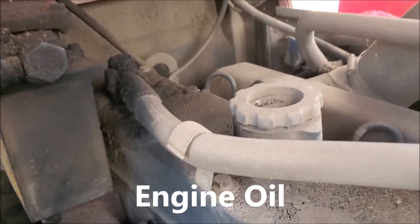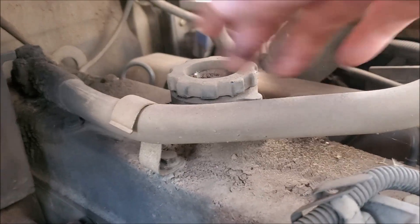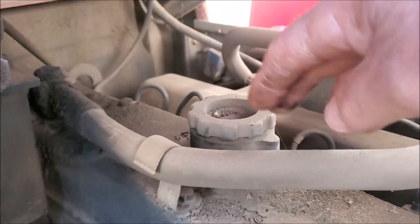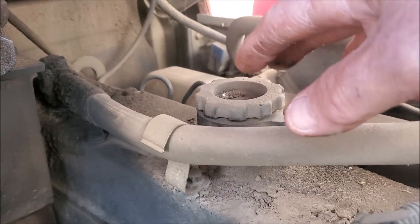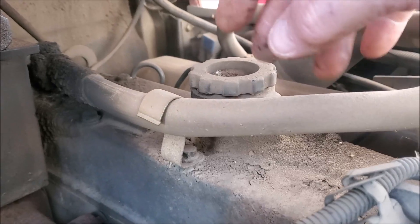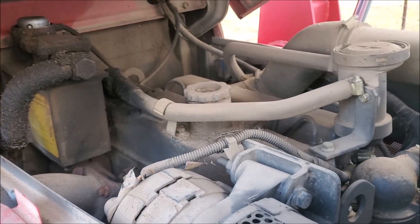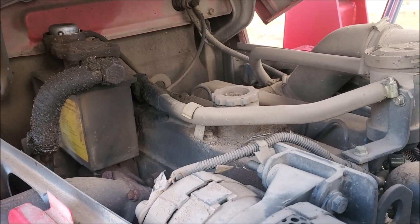If you were low on oil, right here we have an oil fill cap — normally it's going to be located on top of the engine. Same process: make sure you clean around this. If you have a lot of dust, take a water hose, spray it off, and make sure you don't get any of that dust in the engine because otherwise it's going to shorten its life.